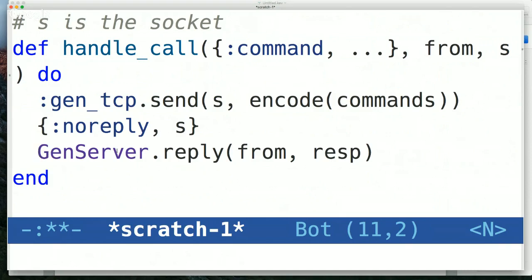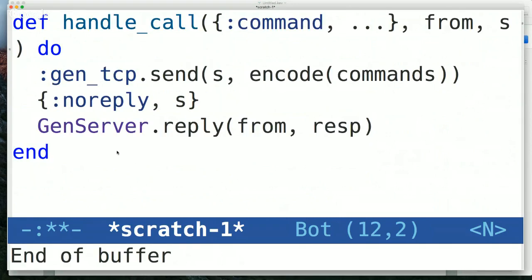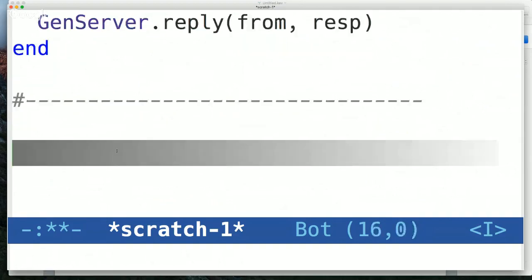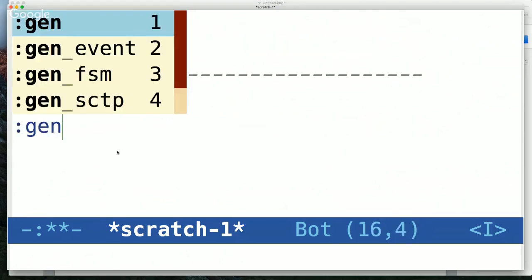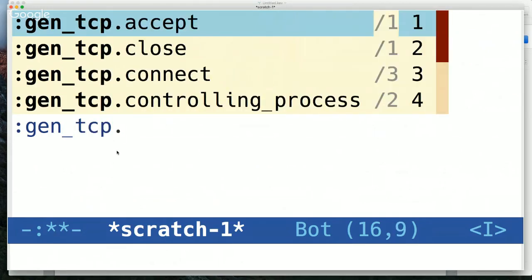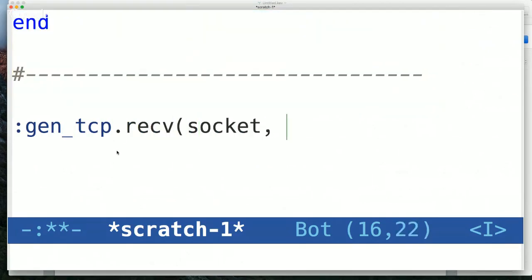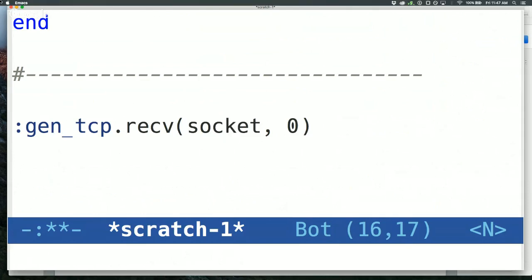So this is the time where we go back, let's freeze this for a moment, and get back to the gen_tcp stuff we talked about earlier. When we talked about gen_tcp, we said that the way you get data back from the TCP socket is to say :gen_tcp.recv. But this is the blocking way of getting data back from a TCP socket, or reading data from a TCP socket. We were doing this earlier, and as I said, this is the blocking way to receive data from a TCP socket.